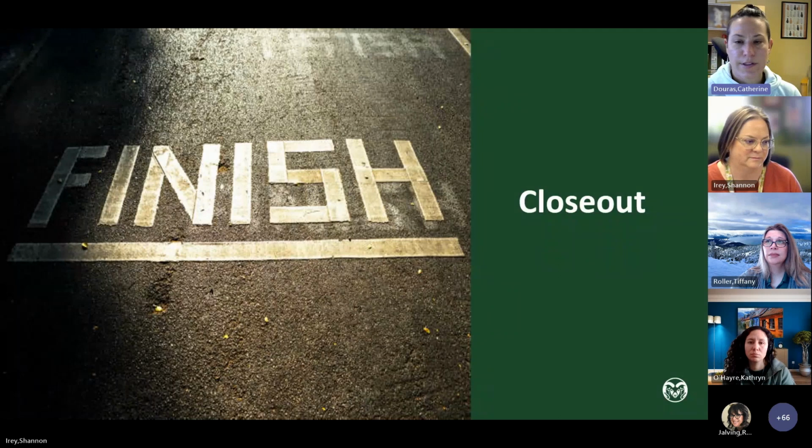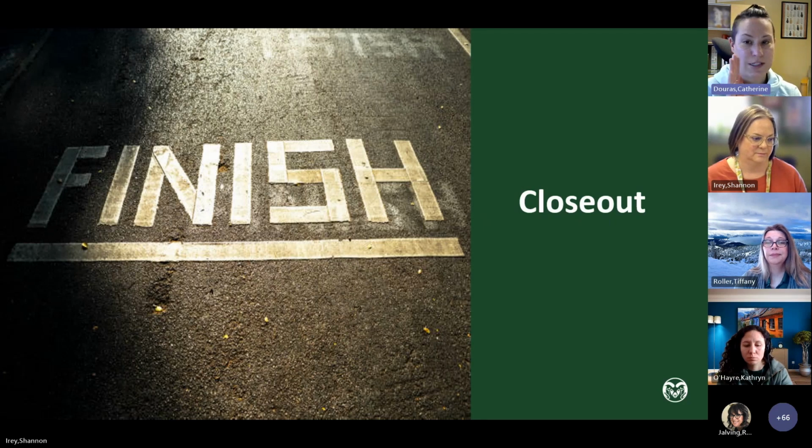The last section we're going to hit on, we still have a number of slides, is closeout. Closeout, the technical definition, is what we do once all grant activities have been completed. This is regardless of whether we still have funds or not. If the work has been done, even if we still have funds, we close out. This is not we're going to keep spending until we have no funds. This is tied to that scope of work. If we have completed everything under the scope of work, then we deem that we're ready for closeout.